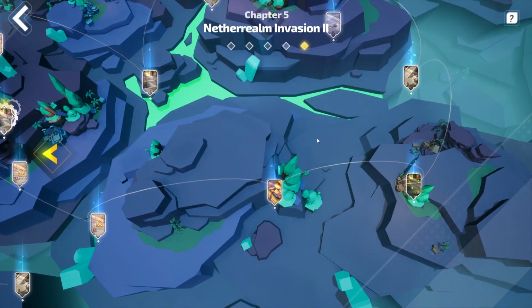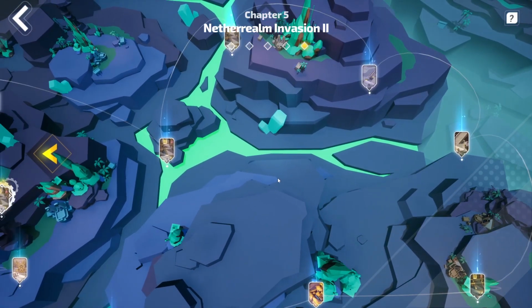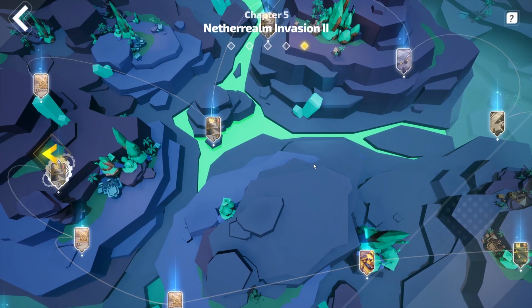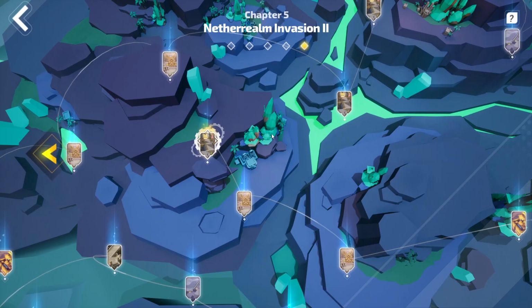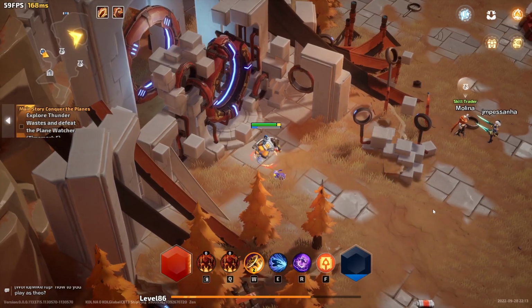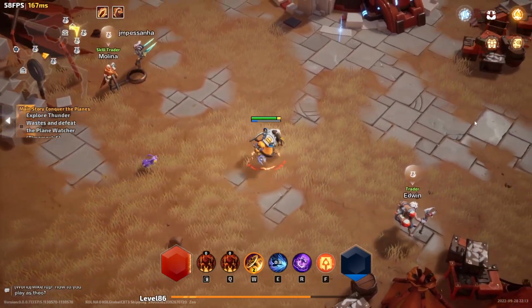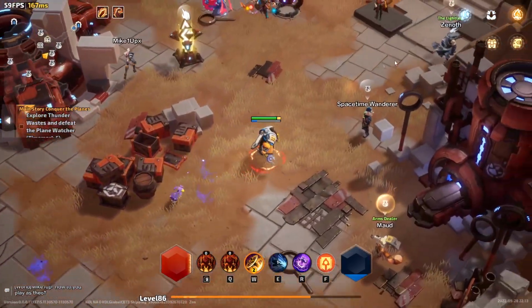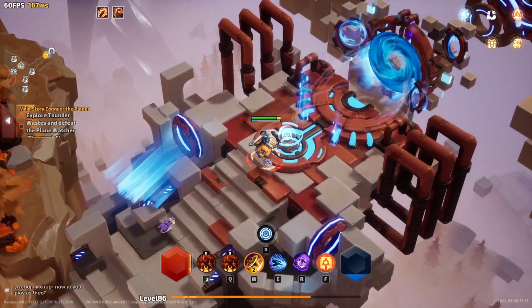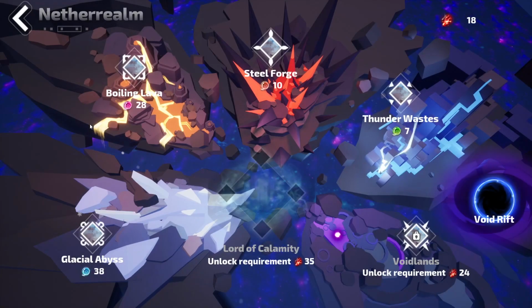This is basically an introduction to the endgame, because the endgame is very similar to something like Path of Exile, where you enter a map, kill monsters in that map, and then at the end you kill a map boss, leave, and go to the next one. So this is a series of quests to introduce you to that system. Within these quests, you're going to reach level probably between 55 and 60. After that, you unlock the Netherrealm device, which you can access in here. And this is how it looks.